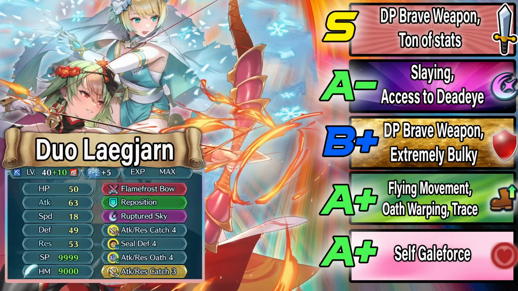Another one of my favorite girls, Duo Legyarn, also lands in S tier. Legyarn offers a lot of nuking power with her dual phase Brave weapon and a ridiculous amount of stats. Her high resistance also makes her a great nuking option to kill those pesky dragons who rely on Dragon Wall for damage reduction. She also is extremely bulky, meaning it can be difficult to kill her in one attack before she retaliates with a Brave attack of her own, destroying your unit. And of course, she has one of the best duo skills in the entire game, a Self Gale Force.